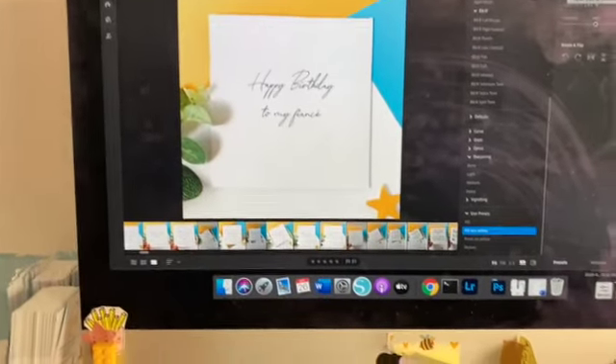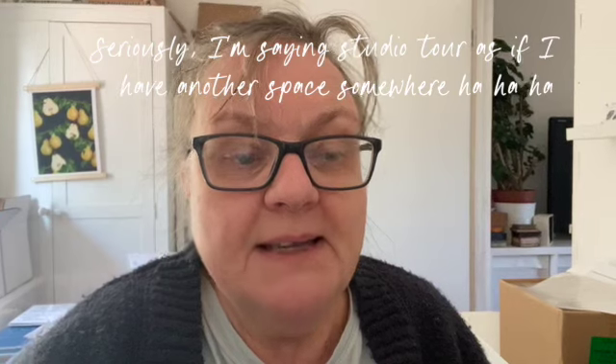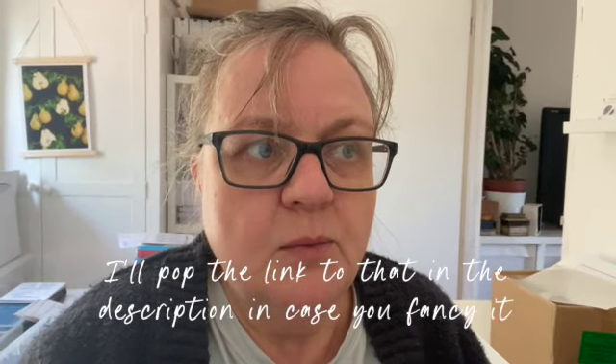I'm trying to organise my day. The printer's still not well — I've just about got her working but it's not really right. Nothing beats a nice cup of char! There are still issues with the printer. I'm just making a list of my to-dos for today. I'm waiting on some more furniture to come, so I'm still not doing the studio tour because nothing's in its home yet. Today I'm doing some editing of photographs of new stock, I need to do a blog post — I probably haven't done one for about two months — and I want to check my sign-up email is still current.